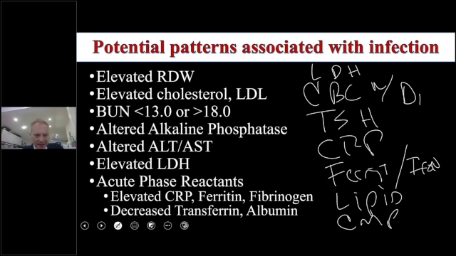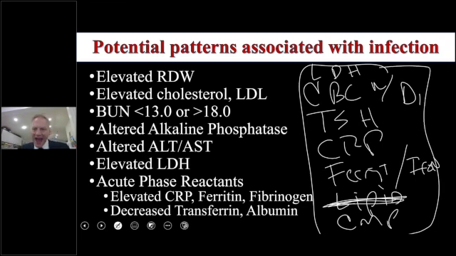I'll tell you when I use this. When somebody comes in and it's in the afternoon, it's a usual patient that I've had, and I suspect maybe they had a downturn of symptoms, I suspect an infection, I will run this panel minus the lipid because they're not fasting and it's not going to help me. I can't really judge it that well. So I'm going to run these things: CBC, CMP, LDH, TSH, CRP, and ferritin iron. This is going to be my panel. That's my really quick infection spot check because these are all the things that fit the pattern of that.